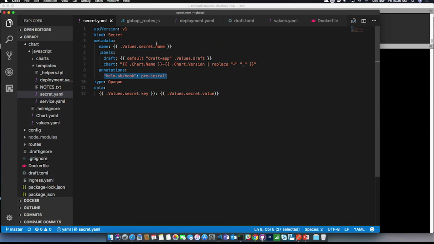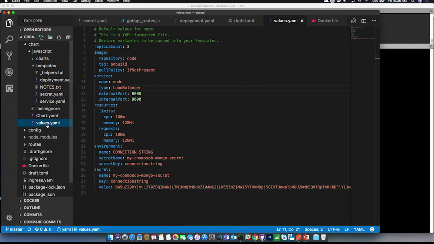Again, I just used some of the value files here for my values secret key and my values secret value. And in my values file, you want to make sure that's on your git ignore if you're putting this in Git. It's just the base64 encoded connection string for my Cosmos DB connection. So I have my values file updated with things that I need.